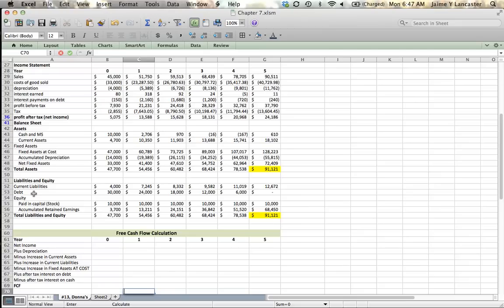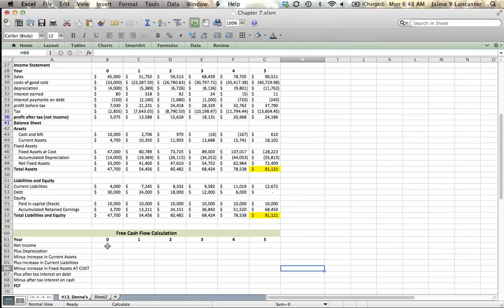And so when we get down here to the bottom, I'm going to need to scroll up, which I know can be a little bit frustrating. All right, so we're going to start calculating free cash flow, or cash flow from operations, or the amount of cash a firm generates if we can pretend that they have no debt at all and the owners provide the only financing for the company.